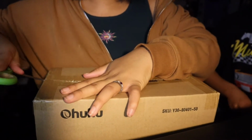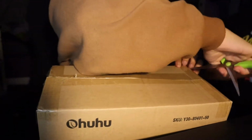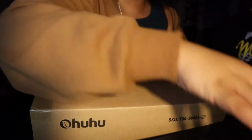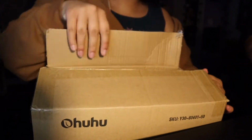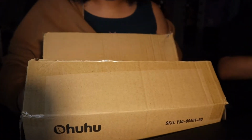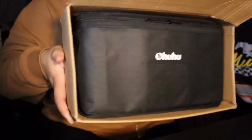Okay, I haven't been into art the past couple years. I've been super busy with school and my relationship, and I got super sidetracked from my art, and I didn't even know that they came out with more brush markers. But here it is. Dude, this thing is freaking huge. Wow.